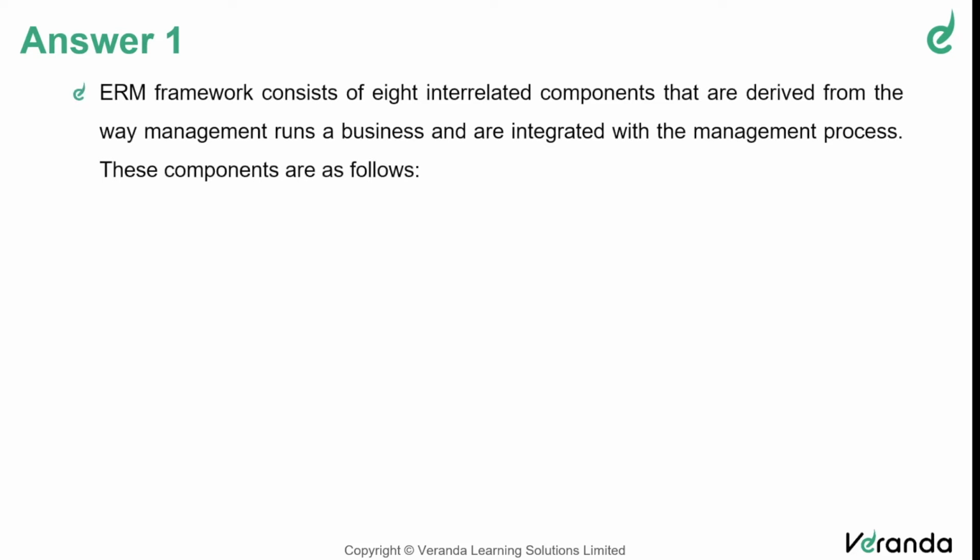So first, just 2 lines about what is ERM. In every answer, you need to first write some 2 or 3 lines explaining what the concept is, and then go into the concept, then go into the final answer. So now this question is the first introductory part. It's saying that it consists of 8 components, and that deals with, for example, identifying the risk and policies to mitigate the risk. Policies to mitigate the risk.